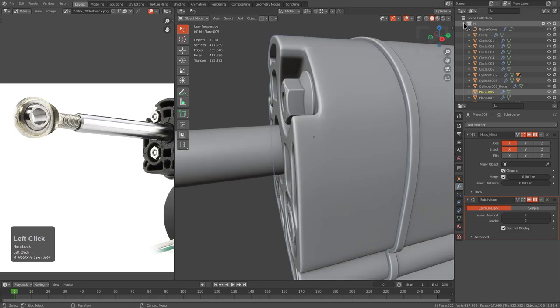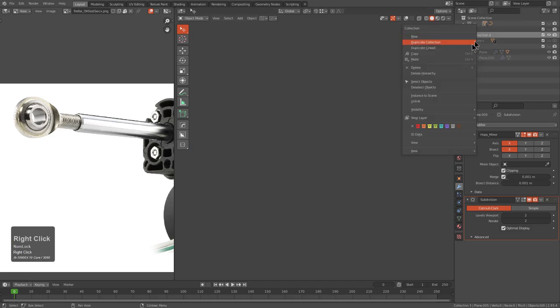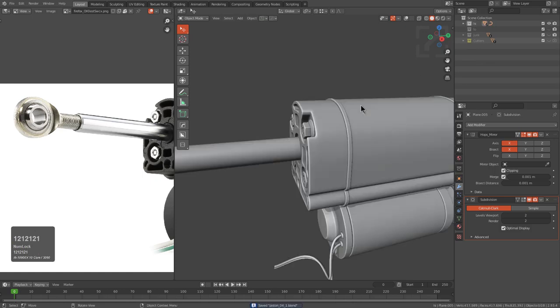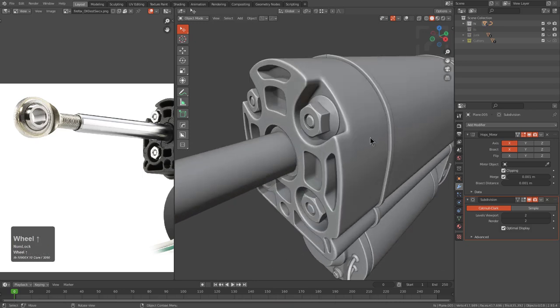And what we can do is now begin working in the low collection, which is now being established by right-clicking and making a new collection. We'll call it low. Collection three doesn't appear to have anything in it, so we can just delete that. Junk is junk, so we still need junk, but cutters is the last collection. So we now have a clean setup going where we can press one and two to go from high to low. This is how I traditionally work with Blender. To each their own, of course.